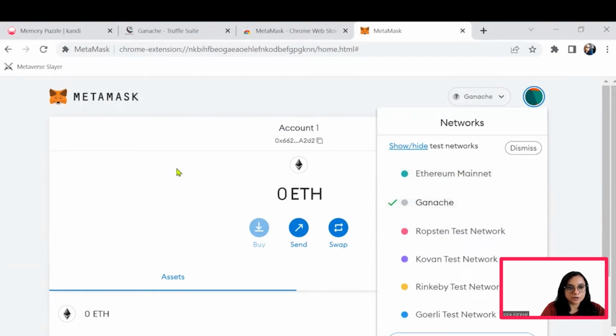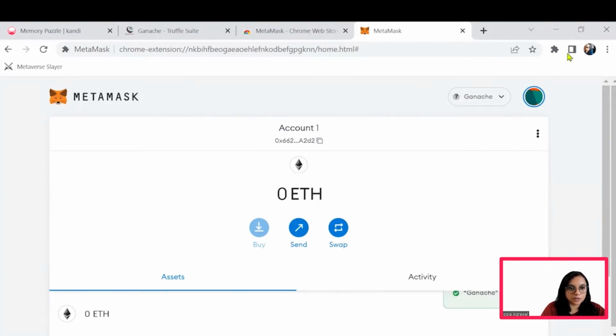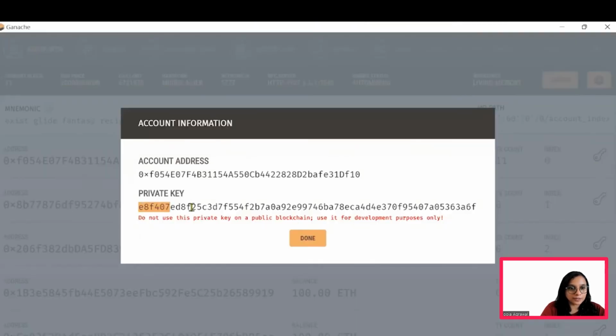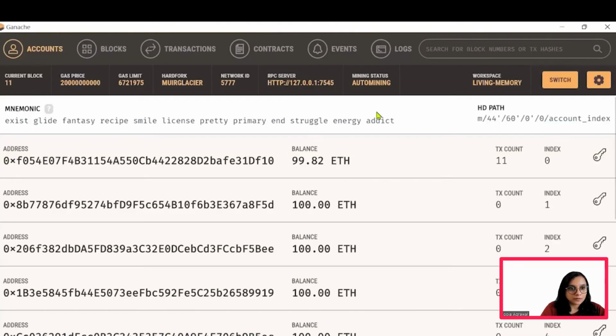After that, we need to get some Ethereum into our account. Currently, we have 0 Ethereum. So to get some more, get back to the Ganache screen. From here, click on this key, copy the private key. Go on to the MetaMask.